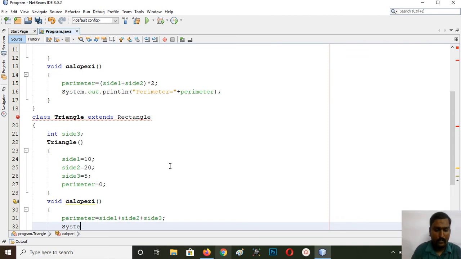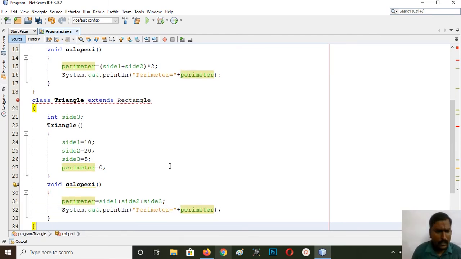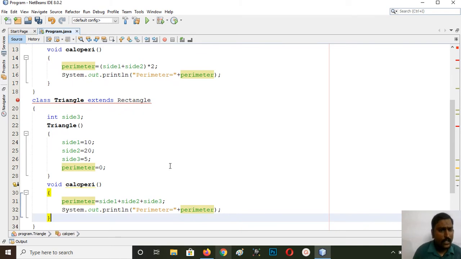I'm going to print the value, System.out.println("perimeter equal to " + perimeter). See, in this program the Rectangle class has a void calcperi function and the Triangle class also has a void calcperi function. Both the classes have a calcperi function.